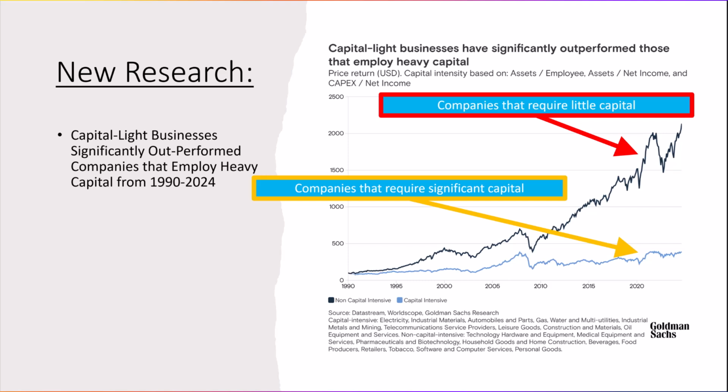The authors admitted that sectors that were once capital light can become capital heavy and vice versa. And they admitted that within a given sector, one company might be capital light while another is capital heavy. But they ignored that too. I'm assuming they did this to save time, because otherwise they would have to look at each individual company's factors for each month or week and then do this research for each and every year in the study, which is a lot of work when you're looking back over 30 plus years.